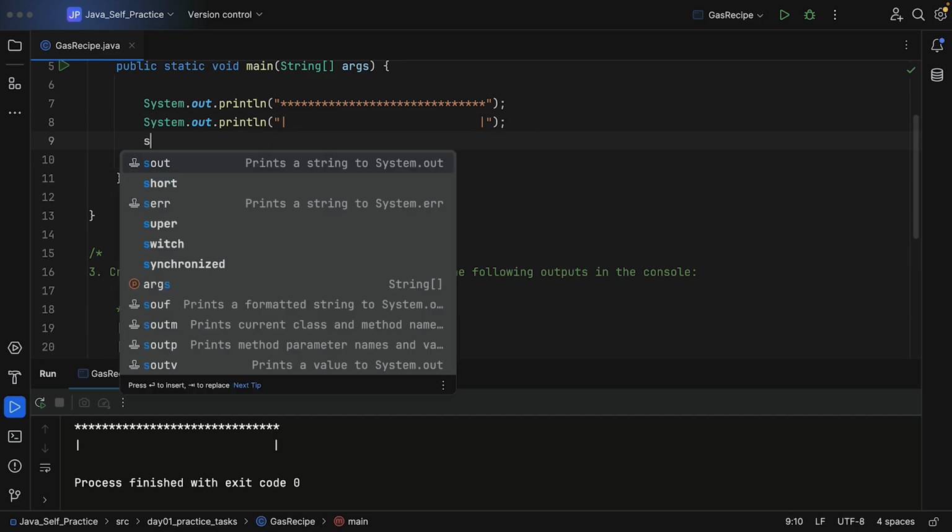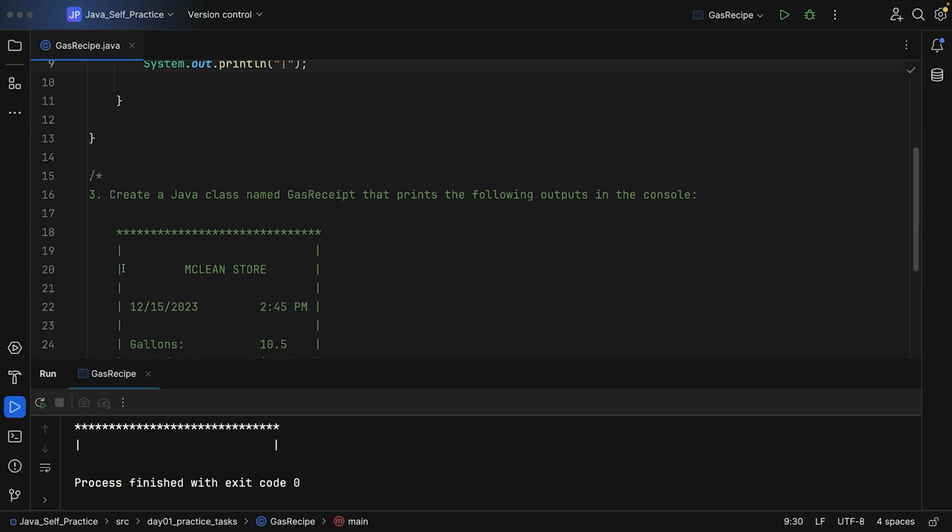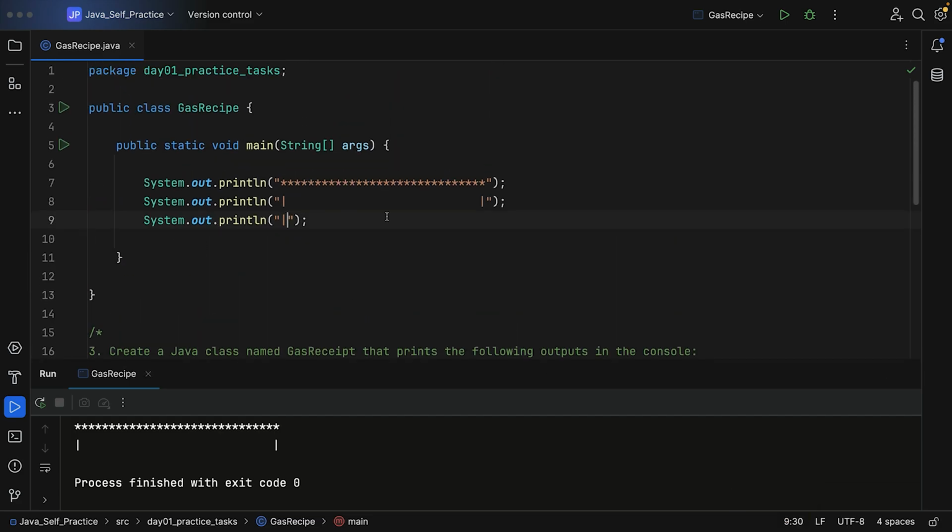All right, and next step, I need to display the store name. I still have to include this vertical line, and between this vertical line and the first character, you have about 9 characters. So 9 space characters you need to give. So let's count it. 1, 2, 3, 4, 5, 6, 7, 8, 9.